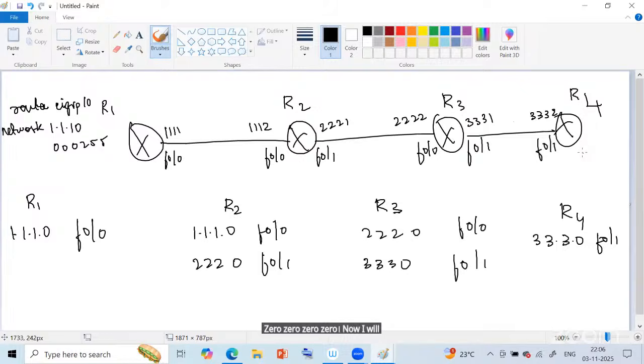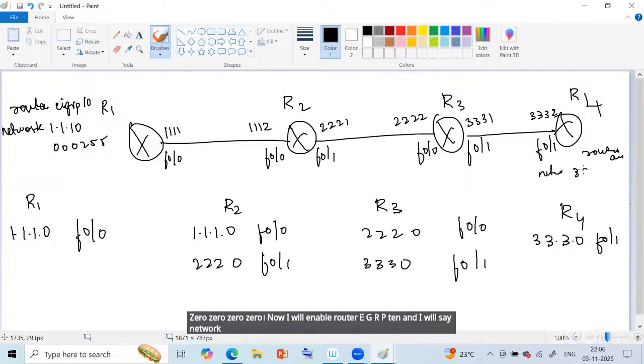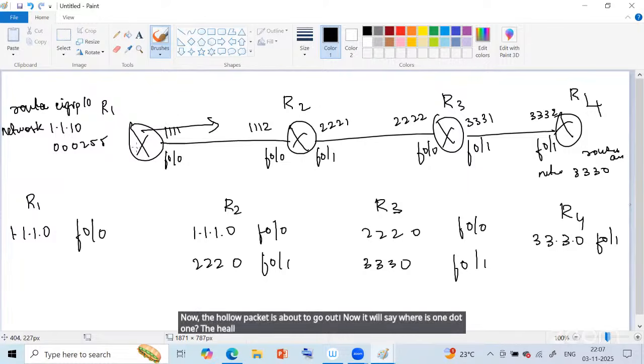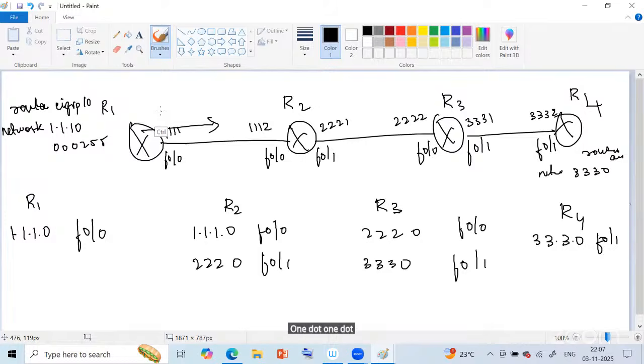Now I'll enable router EIGRP 10 on router 4 and I will say network 3.3.3.0. Okay. Now the hello packet is about to go out. Now it will say, where is 1.1.1.0? The hello packet should go out of 1.1.1.0, right? So the hello packet will go here.